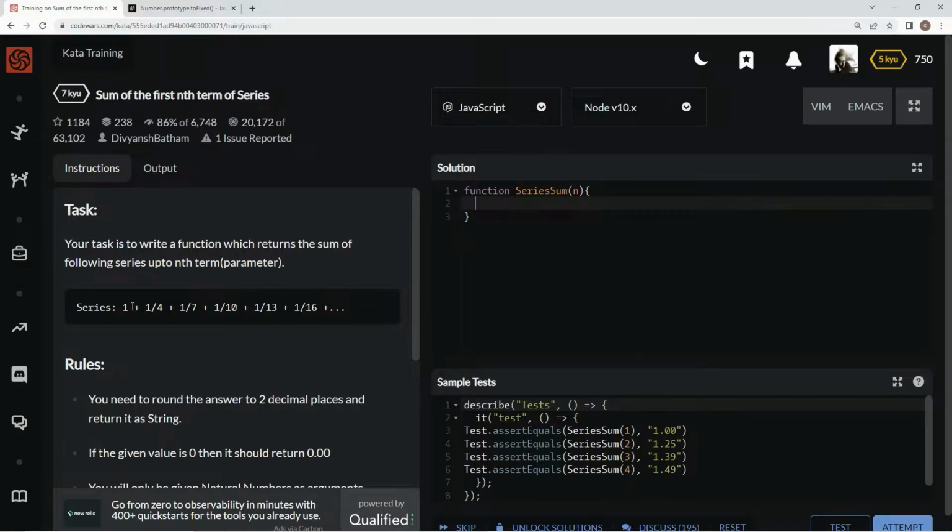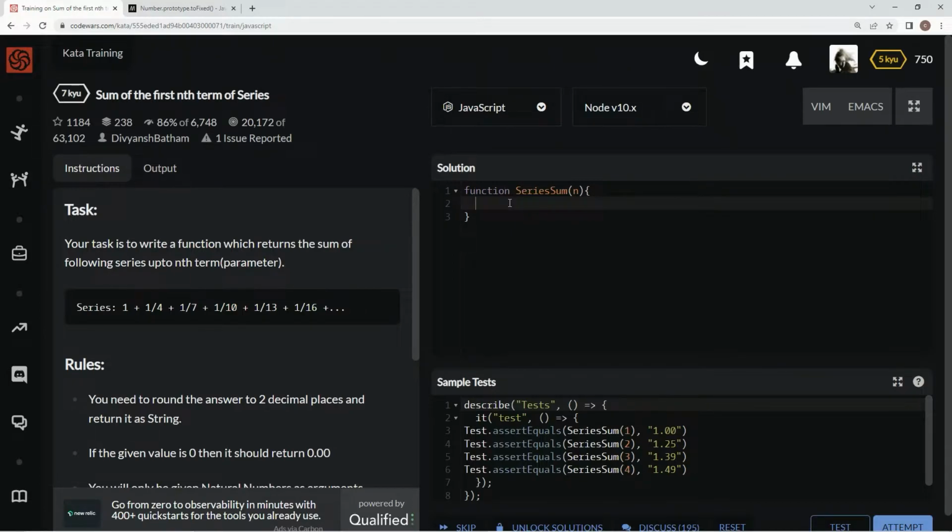Okay. So basically, it's going to be something like 1 divided by 1 plus the index times 3, right? Index times 3 is 0, so 1 divided by 1 is 1. Index is 1, so 1 plus 1 times 3, so 1 divided by 4, and there we go. Thanks, Divyansh. Anyway, so let's knock this out.